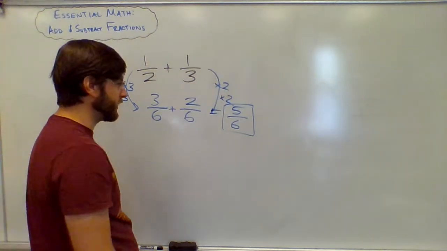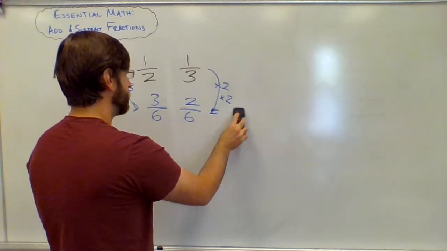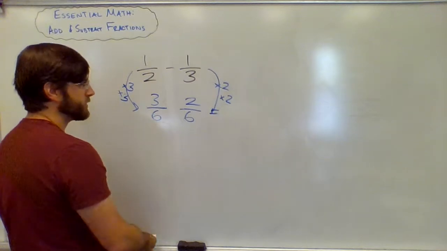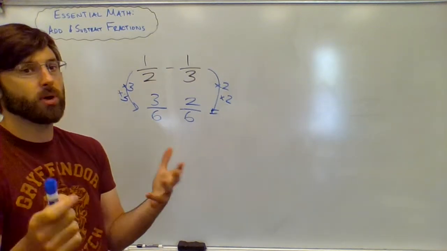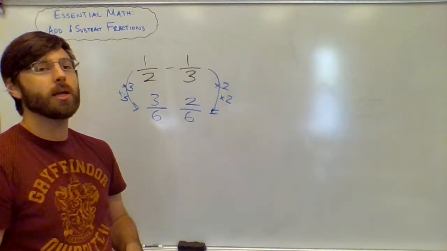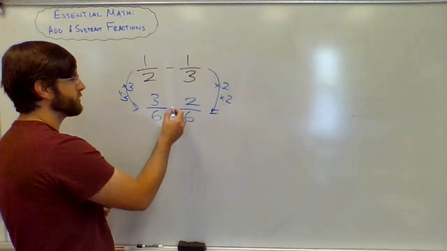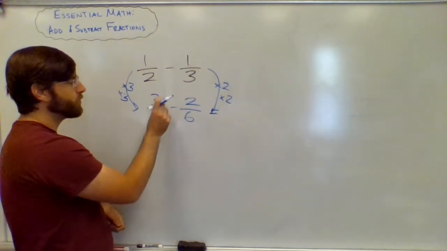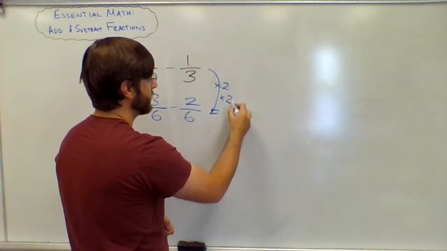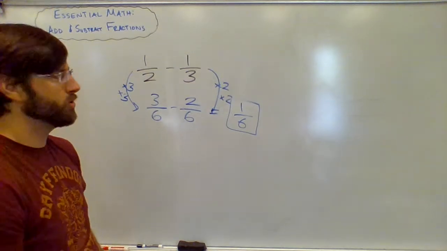Now let's just quickly imagine that instead of this, we were subtracting. If this was a subtraction problem like this, it's the same steps. If we're going to say who ate more, how much more did Mr. Van Dong eat than you, then we're going to need to compare these numbers with a common denominator. So we would go through the exact same steps, except now it's subtraction. My 3/6, take away the 2/6, is going to leave 1/6 left over. So we could say I ate 1/6 more than you did, 1/6 of a cake more than you did.